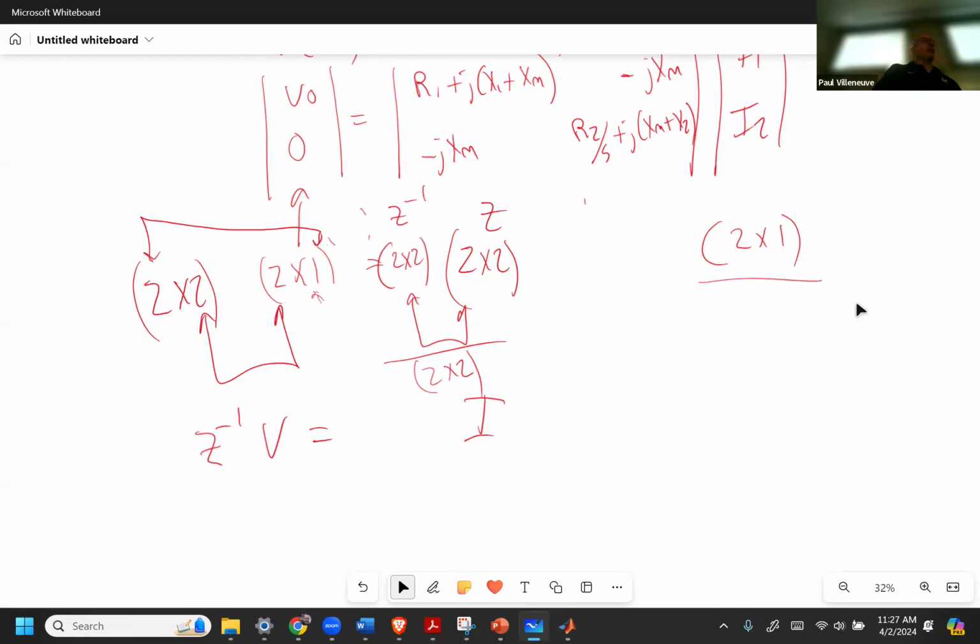If I multiply a 2 by 2 by a 2 by 2, that doesn't just make it go away. I still have that matrix there. It should be a 2 by 2 matrix over here. So why didn't I write that 2 by 2 matrix there?